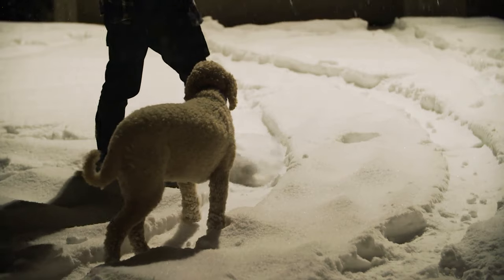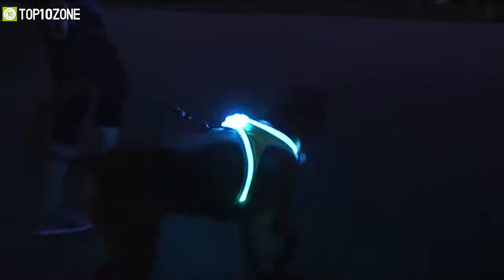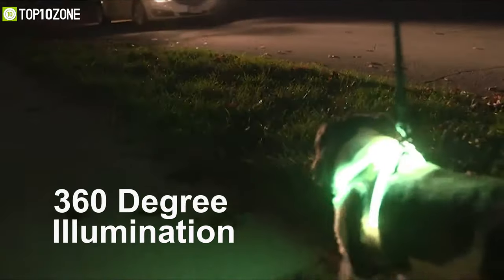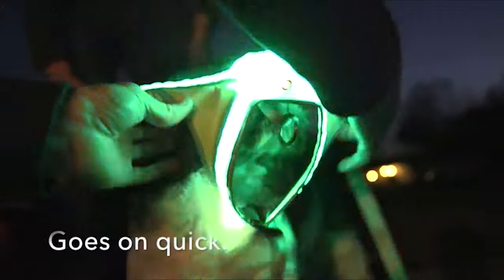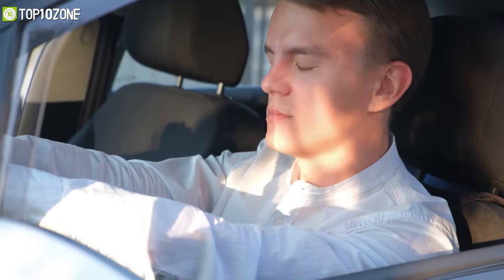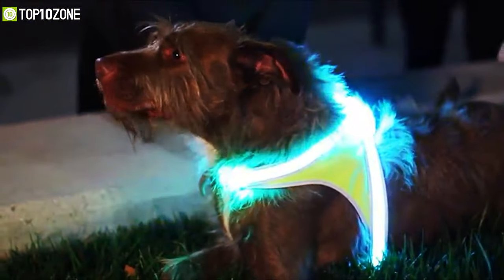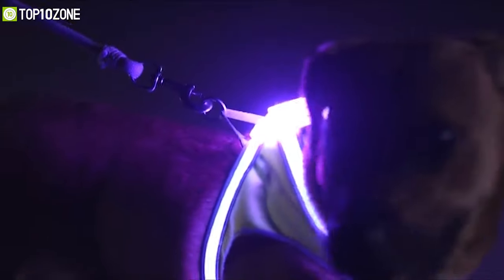Darkness shouldn't keep you and your dog from enjoying the great outdoors. Now meet the Lighthound, an illuminated harness by Knox Gear that helps to keep your dog visible from any distance. This lighted harness has true 360-degree illumination, meaning you will never lose sight of your dog outdoors, and your furry friend will be visible from over half a mile away. It's got flexible fiber optic cables and 3M Scotchlight reflective technology that will keep your dog safe by alerting distracted drivers and traffic day or night. With eight super bright solid colors, this harness has an eye-catching multicolor flashing mode which is based on visual signs to give visibility to your pets and warning to motorists.